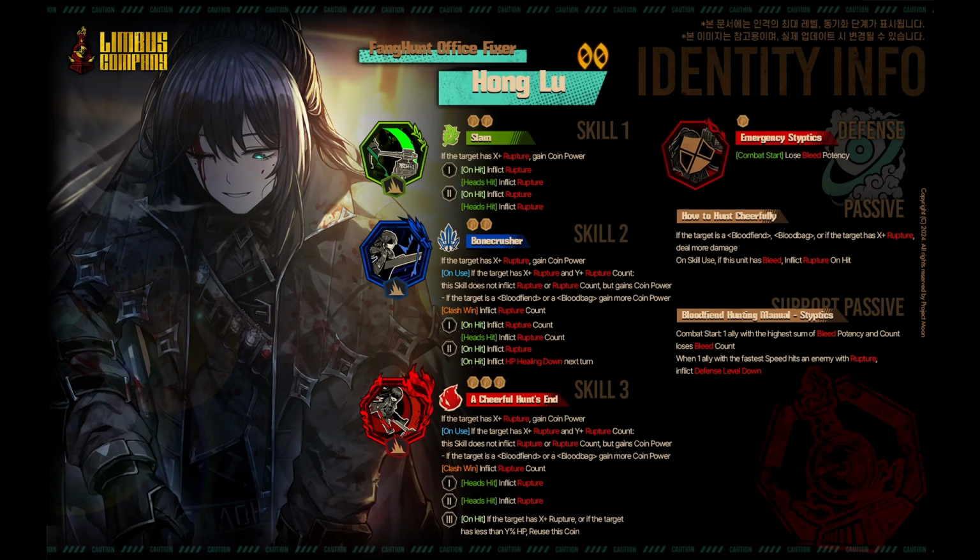And then finally, Bloodfiend Hunting Manual Styptics. I don't know what that word is. Combat start: one ally with the highest sum of bleed potency and count loses bleed count. When one ally with the fastest speed hits an enemy with rupture, inflict a defense level down. That's actually pretty solid. Okay, so yeah, it's nice.